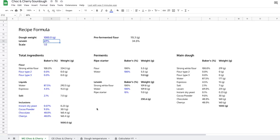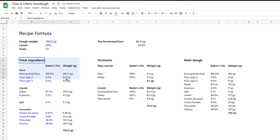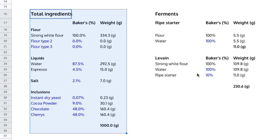I popped all of the ingredients from their recipe into my recipe calculator just to make it easy to scale. It's not quite spot on, but it's definitely close enough. I know these measurements are probably going to need tweaking anyway, and I'm really not that interested in creating an exact clone of their bread — it's the idea that I absolutely love. The original recipe was for a kilo of dough, but I'm scaling down to 750 grams to fit the banneton I'm using. The hydration is quite high at just over 90%, with a high percentage of inclusions — chocolate and cherries are both at 48% in baker's percentages, plus cocoa powder.